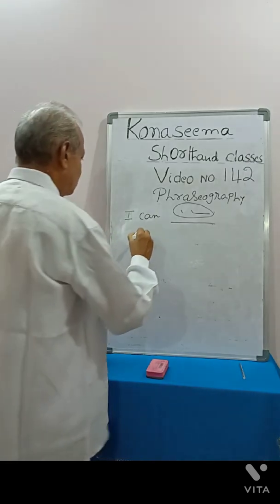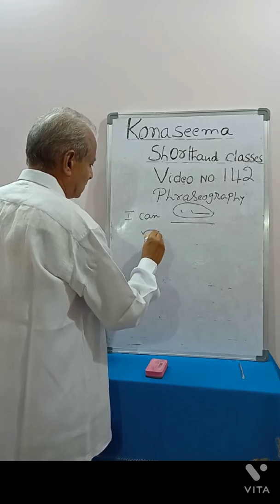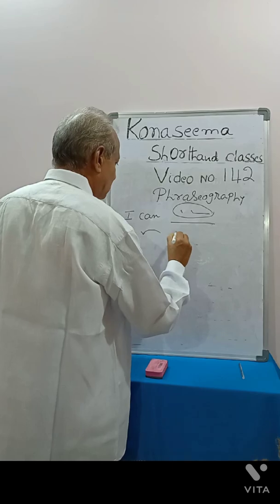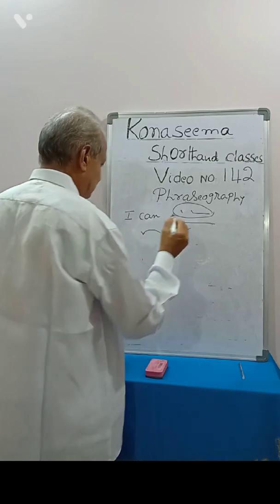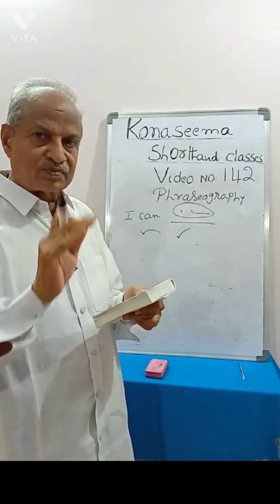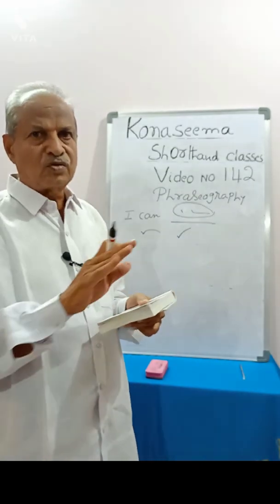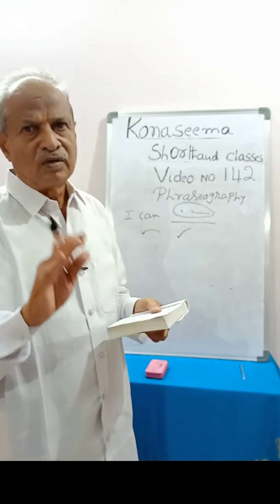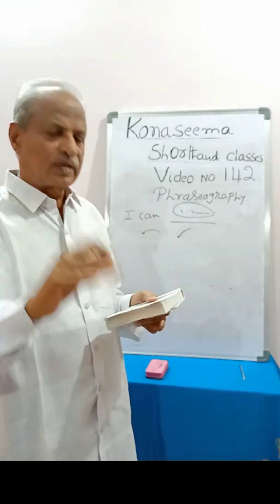And I am, we can shorten this and we can write like this. I will, this we can shorten and write L like this. Number D. With rare exceptions, it is unnecessary to vocalize phraseograms. Phraseograms may not be written in full with consonants. We can shorten the outlines.